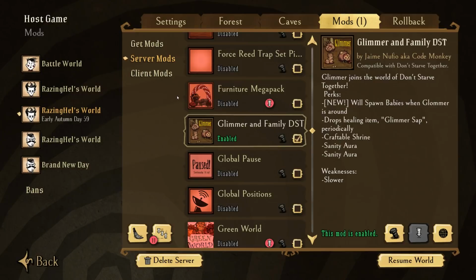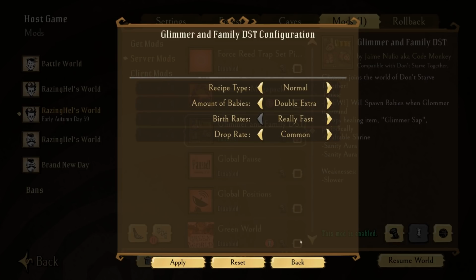Okay, so the second mod we are going to be looking at here is called Glimmer and Family DST by Jamie Nufio, aka Code Monkey. Glimmer joins the world of Don't Starve Together. It will spawn babies when Glimmer's around, and drops healing items called Glimmer Sap periodically. There's a craftable shrine. This mod can be configured for the recipe type, because you craft the Glimmer Statue. It's in the Magic tab. You can also configure the amount of babies that Glommer and Glimmer can have, the birth rates, and the drop rate. So let's take a look at it.